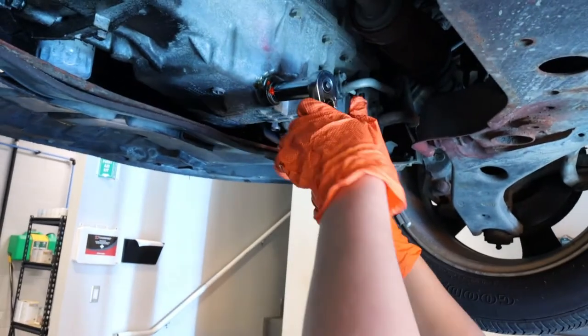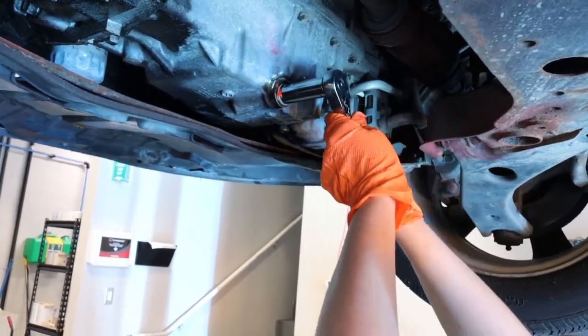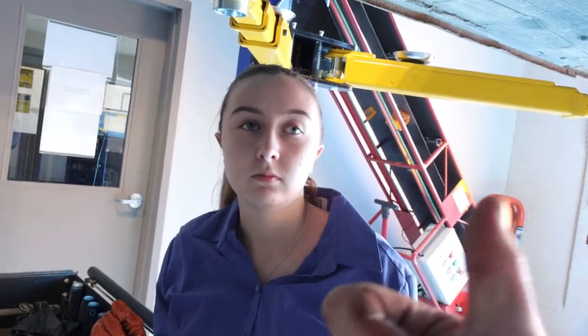Pretty much line it up with that orange side. That's it. You have successfully changed your filter, drained the oil. Now you put new oil. Now you put oil in it and you're done.